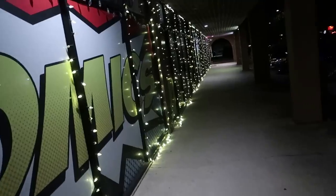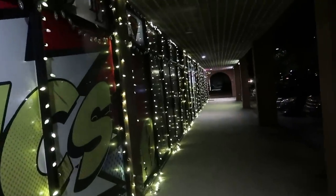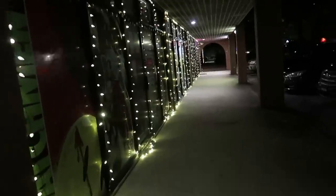So yeah, I'm gonna head inside and probably spend like the next 10 hours of my life. I actually can't. I think they close in like 2 hours. So at least the next 2 hours of my life looking at maybe the most toys I've ever seen in one spot. So let's go. It's a really long walk back to the door. The length of this building is insane. Here we go.